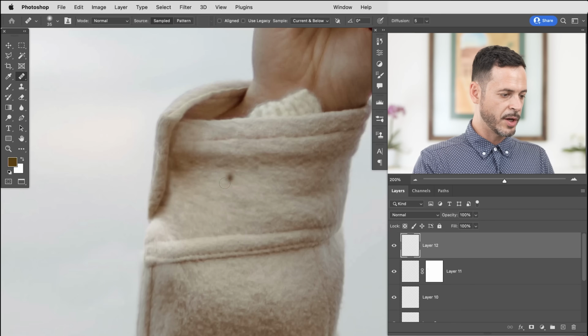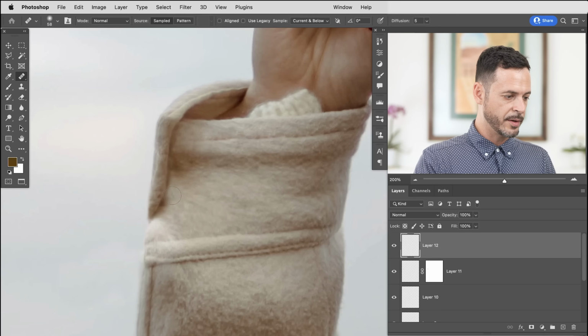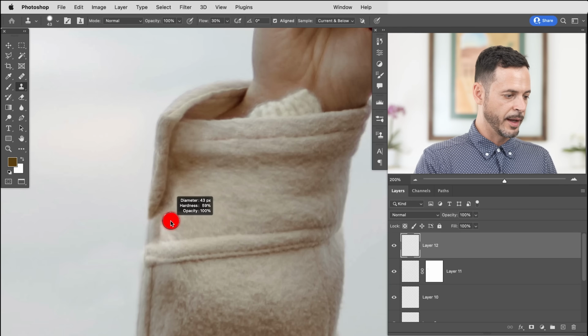Let's create a new layer on here, J for the regular healing brush tool. Let's sample this area here and go ahead and just clean up this texture a little bit, right? So it's shape and color and texture that makes up a good deal of what we actually need for our images. There we go. All right. So we can see we're just slowly patching it in, one little bit at a time. And if you need to do any blending, you can always grab the clone stamp tool and then paint with a lower flow or a lower opacity.